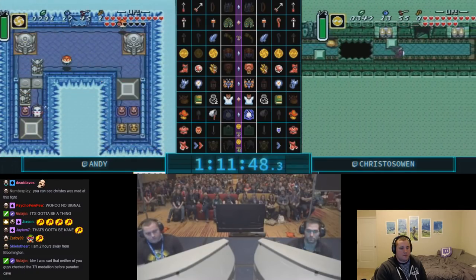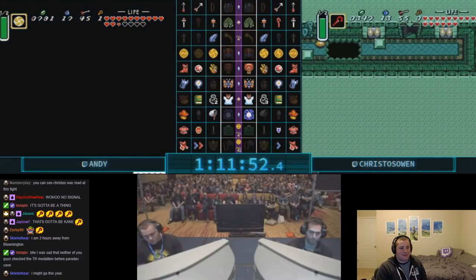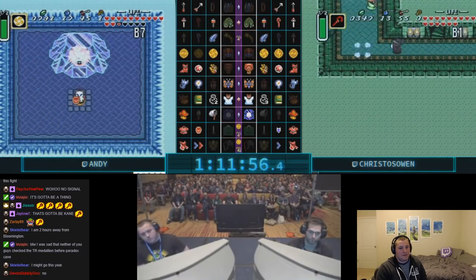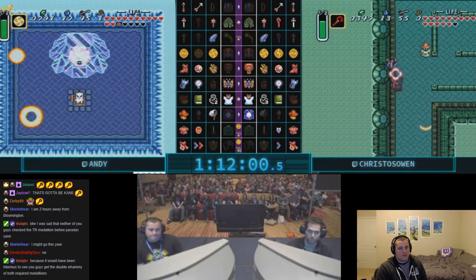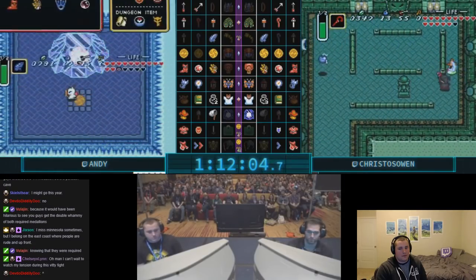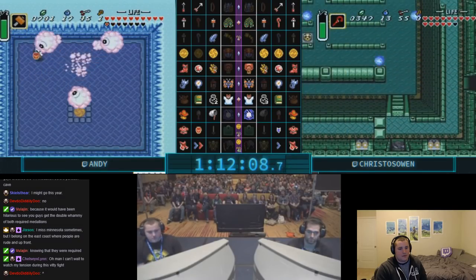All right, let's see Andy's cold stare fight. Should be hard. I think he's got it. He's pretty good at this game. Yeah, he's all right. I think he'll start off with the fire rod as opposed to hammering. We can only hope. Oh, nice. Never mind.